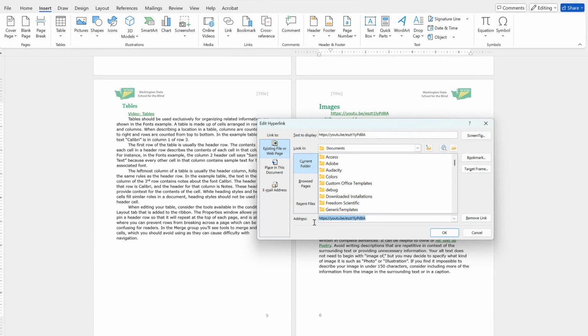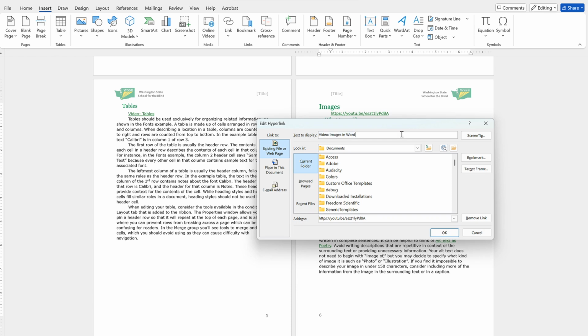Once you have the hyperlink window open, you'll find the address at the bottom. That is the URL that this link is targeting. Up at the top is the display text, which is what is printed on the page, and what the screen reader will read out. I'm going to write some meaningful link text in this field.